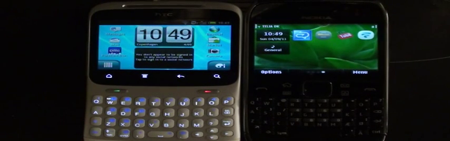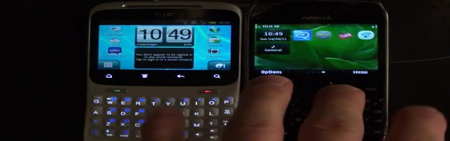So there's good and bad things with both these phones. There's clever things on the Nokia phone with the options for moving and using your cursor. There's clever things on the HTC phone with the large fields down here that you can easily hit. There are clever things on the Nokia phone with the home screens that change background and that wrap around, whereas you'll have to go backwards over here.